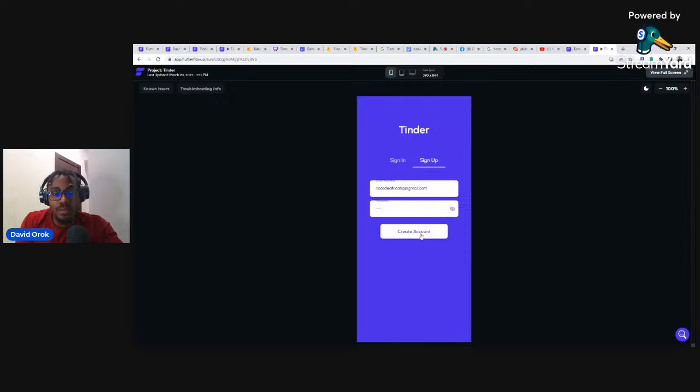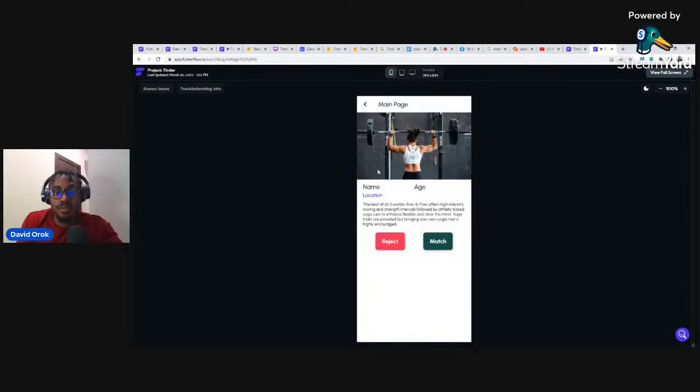Okay, so I'll go ahead and then create an account. All right, so when the account is created, it brings us here. So as you can see, we are good. This shows that it's a button. That means there's an action to this button. We'll have to remove it because it's not supposed to be like that.